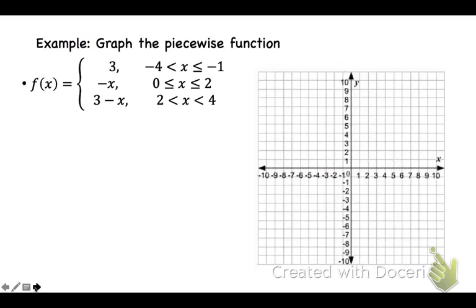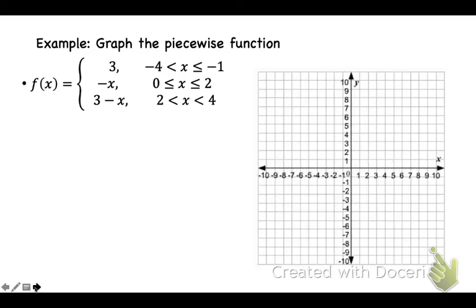Okay, so we're going to do them all at one time? Nope. We're going to do pieces. Oh, this one's fun. No, it's not. What kind of a line is just 3? Linear. Yes, it is linear. It's a specific kind of linear line. It's horizontal, because y is 3 every time. Okay, so f of x equals 3 from negative 4 to negative 1, negative x from 0 to 2, and 3 minus x from 2 to 4.